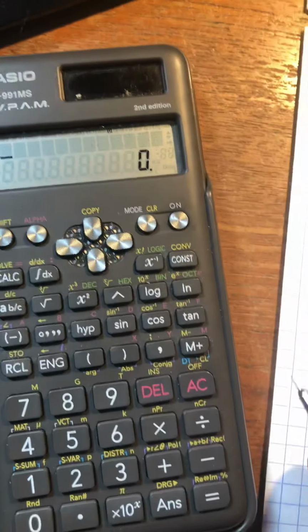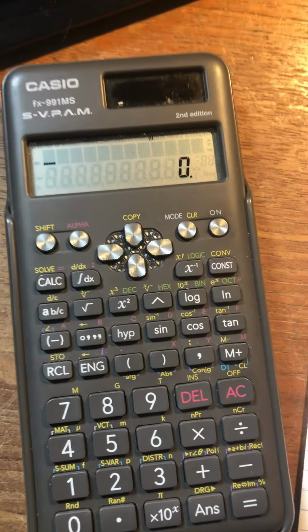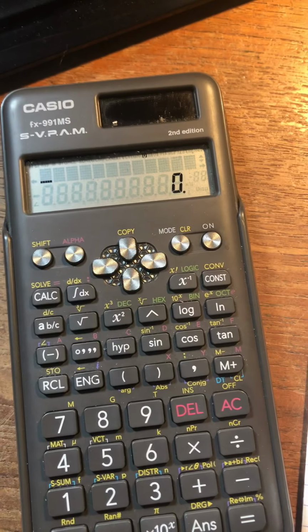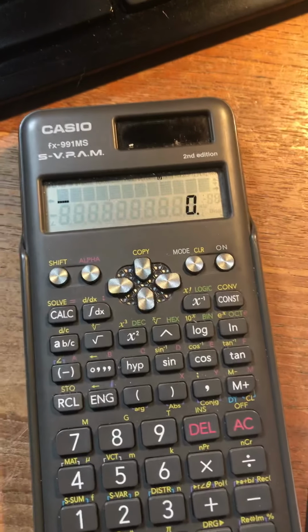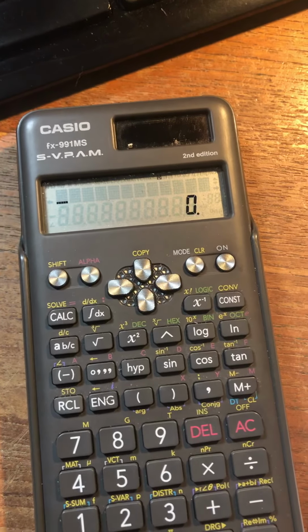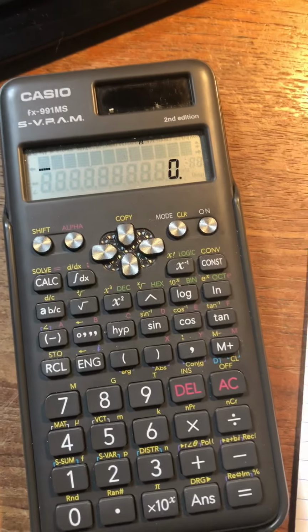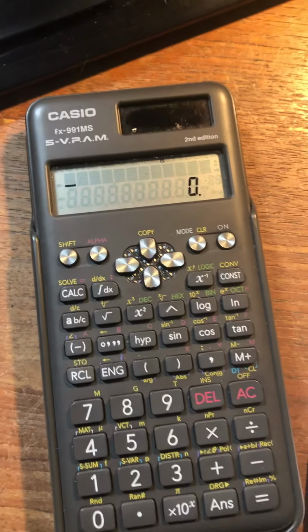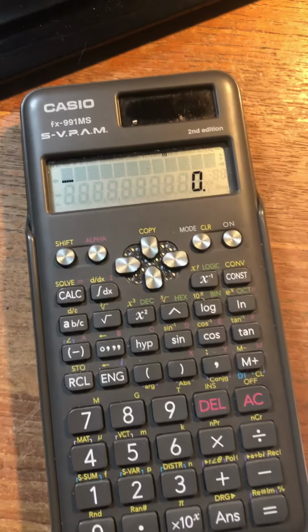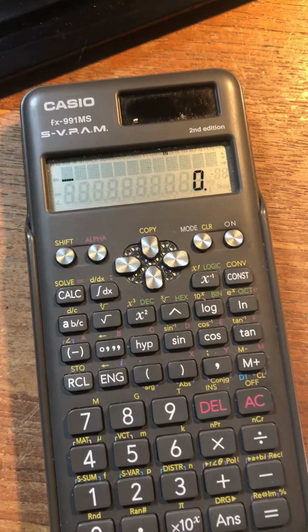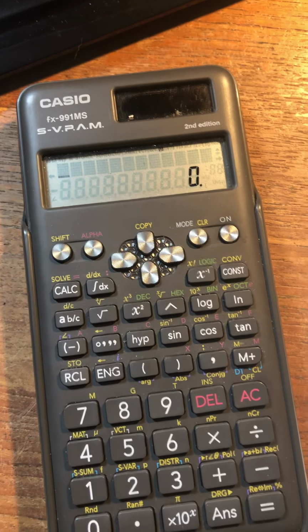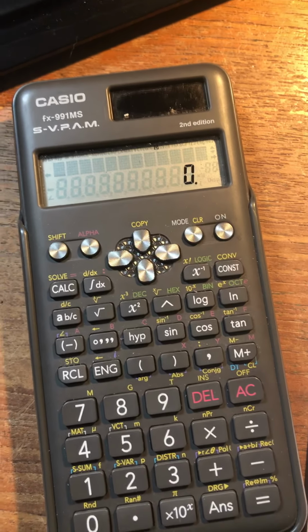Most scientific calculators will have a little bit of algebra capability, so you can get them to solve equations for you. It's usually easier to just do it by hand, but in case you're curious about what your calculator will likely be able to do, if you have this exact model, then you're all set. And most of the Casio calculators will work like this as well, but frankly, any scientific calculator is probably going to be able to do the same things.